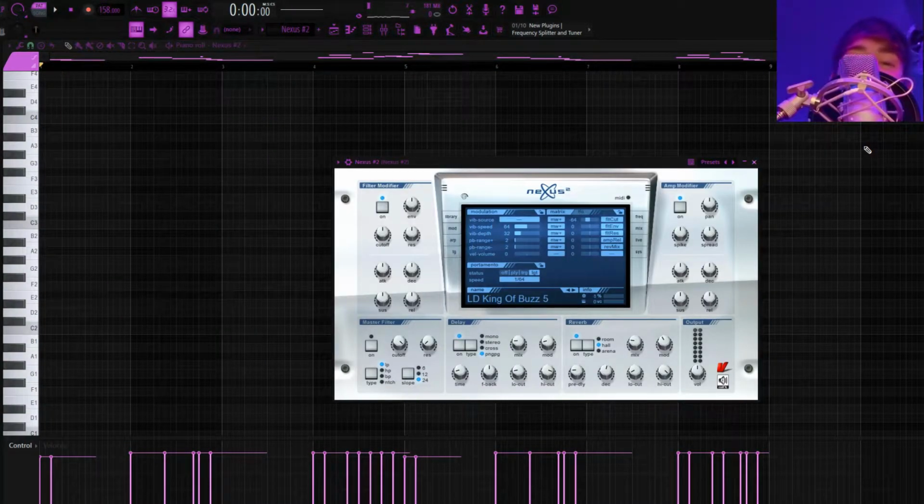Okay, next up is how we're actually going to get that crazy feeling. I used the exact same lead, I'm pretty sure, and I turned on the legato. In Nexus, if you go to the mod tab, you can turn on legato, and if you don't know what that is, you basically can slide the notes if you play another note while a note is happening. And that's going to be essential.